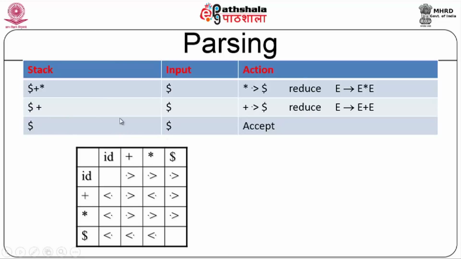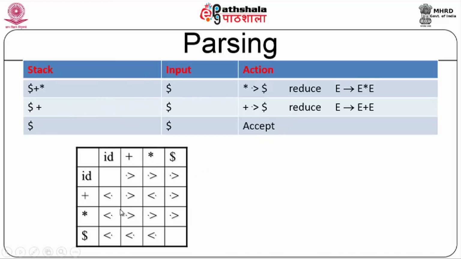So, this is the fundamental behind the operator precedence parsing algorithm, where your input will be only terminals, and your stack will also have only terminals, because your parsing table is designed in such a way that it is a table between terminals and terminals of a particular grammar. Based on this, if the stack symbol has lesser or equal precedence than the input, you shift the input into the stack, else you pop. You have to keep on popping symbols from the stack till the stack symbol has lesser than or equal precedence compared to the input. When both have a dollar and a dollar, it is an accept action.